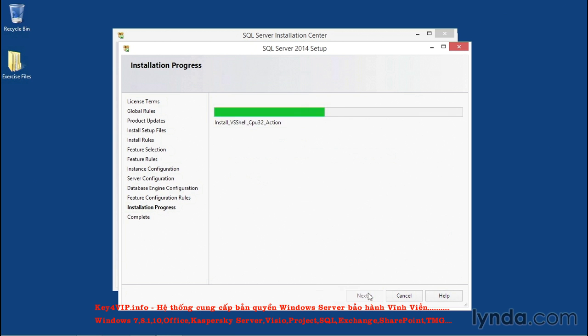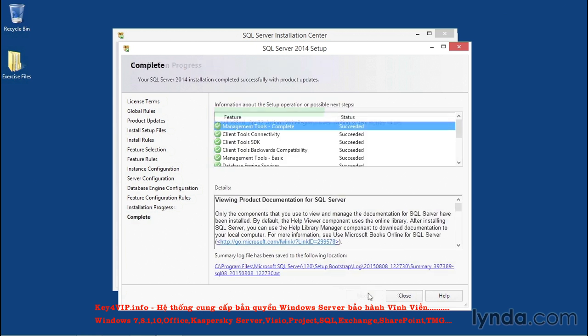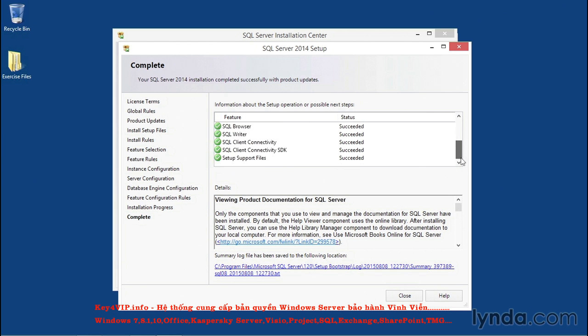After that, the installation process begins. Now, it's going to take about 20 minutes to run through this process depending on your system configuration, so go ahead and go grab a cup of coffee, and I'll meet you back here in just a moment. And it looks like it's finished now. I can go ahead and scroll through this list here to see that we have lots of green check marks and everything was successful.